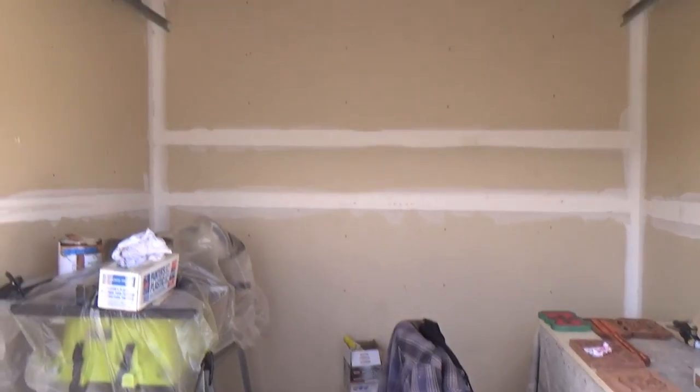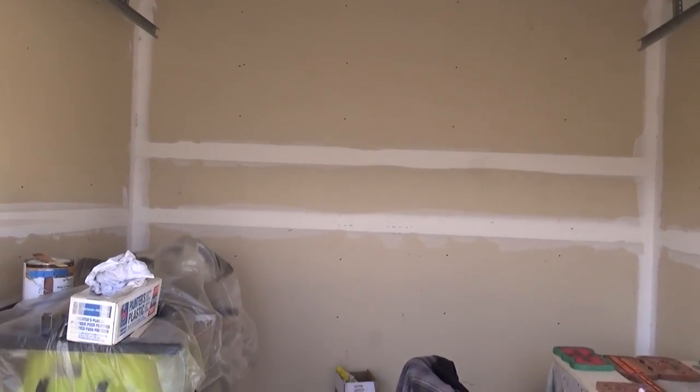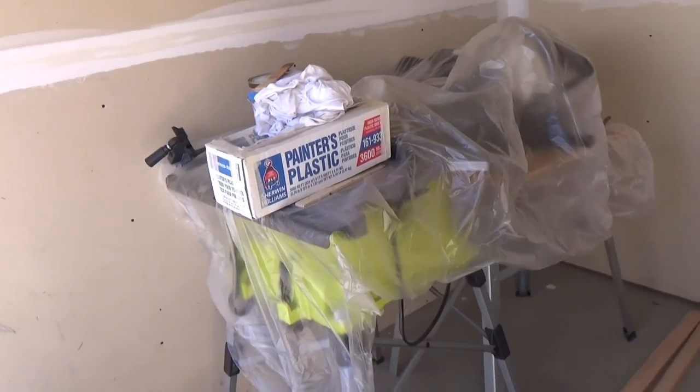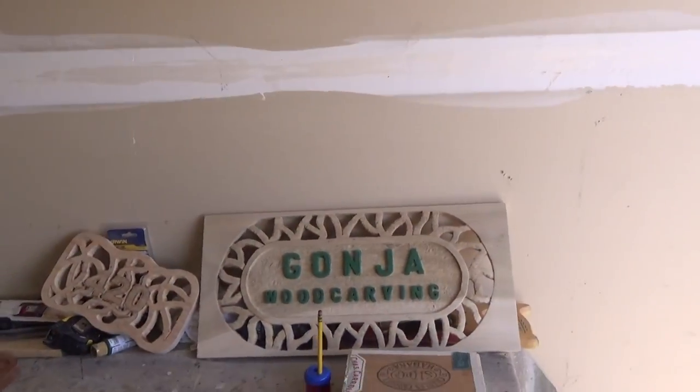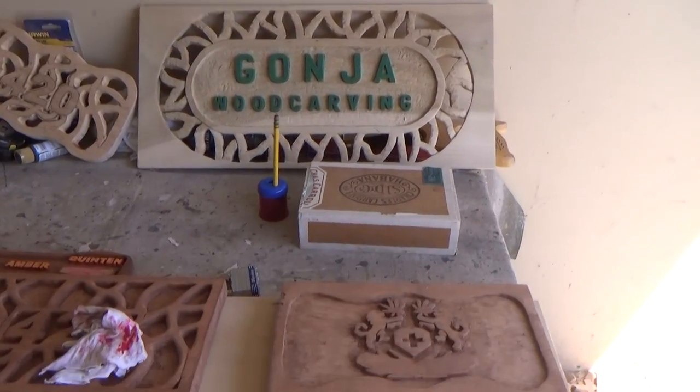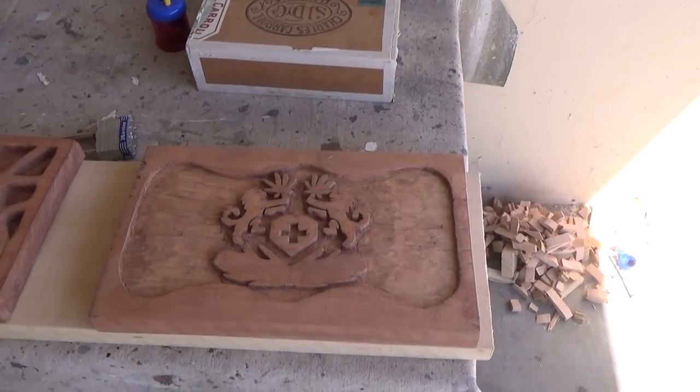This is my little shop, and I'll show you. All right, well, got a little 9x9 storage, propane heater, table saw, drop saw. Here's some of the projects that we're working on, just finishing up, staining.